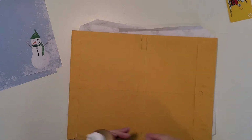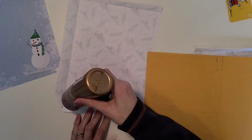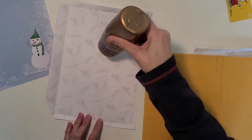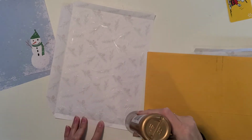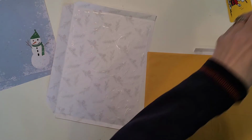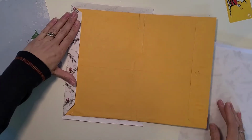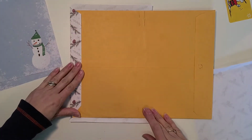We're going to go ahead and just grab our glue, and I'm going to put it on our paper. I'm not going to put it on those edges, on those flips. I'm just going to put it on the paper itself. Nice little amount. I don't want a whole ton of glue because I don't want those globs, but I do want it to hold and stick down and not pull up. So that's the most important thing that you can do is go right to the edge of those, go right on there just like that, and then you're going to line this up, and that's why I don't like measuring, because you can just put it right in there, and you have a little bit of wiggle room, especially with the wet glue, that you can move it around if you need to.